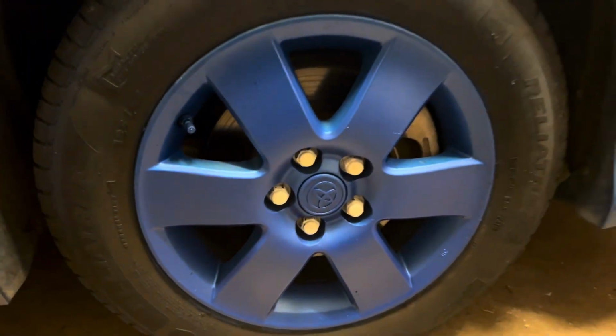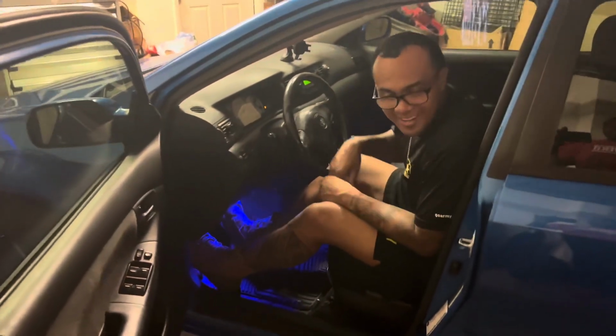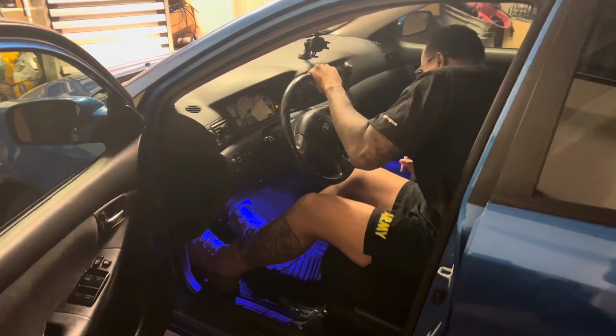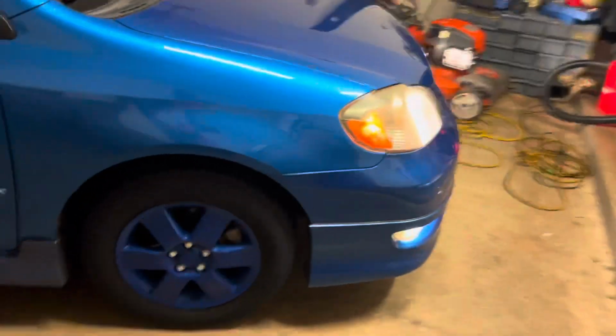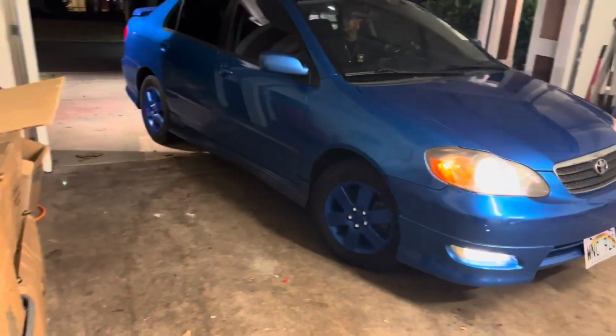Stay tuned, man. Pimp My Ride, episode 1 of the Corolla. Got the blue on blue with the white lug nuts. Freshly painted. Even did some interior upgrades. Y'all see it, got a little work in today. Y'all see my white on white. The owner helped too. How you feel about the blue on blue, man? Yeah, I like blue on blue, blue fire, that's why. Y'all see the shoes blued out. First vehicle done in Hawaii. Make sure you take care of it.